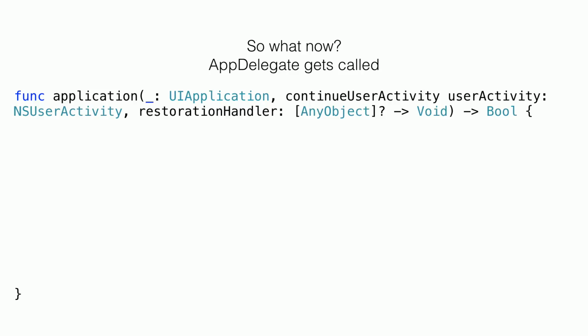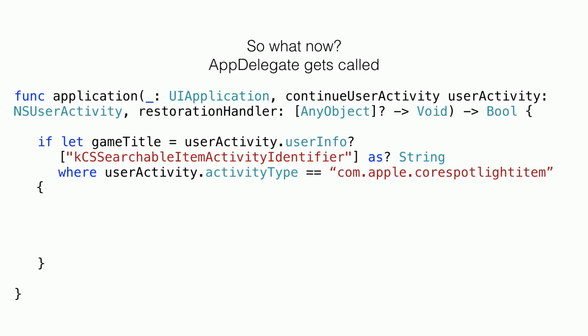Now we're going to be passed a user activity object, an NSUserActivity object, and that object is kind of interesting. The idea of the NSUserActivity object is to encapsulate what the user is doing or intending to do. In this particular instance, it's going to be that they touched on an item in Spotlight Search. So we're going to take that user activity and look at the activity type. In this particular instance, touching Spotlight Search, the activity type is always going to be com.apple.CoreSpotlight item.